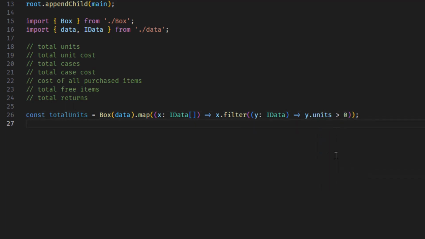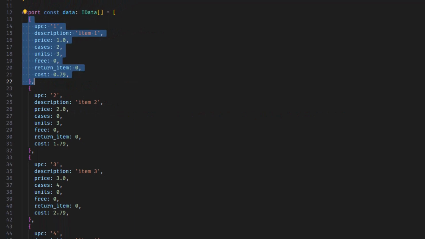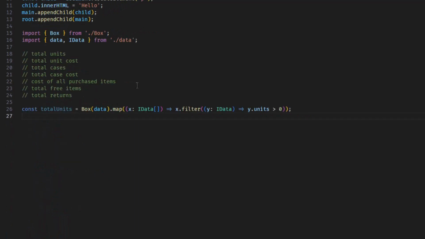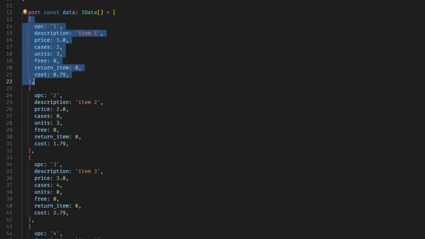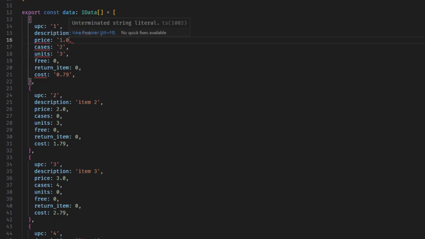Now, one caveat before we end this video and pick back up. I don't typically get my data looking like this. I'm typically hitting a REST API, getting this array back as JSON, but typically a lot of these things could be strings. Like this could very well be a string, and this could be a string. And you can already see TypeScript is breaking on us. It's like, oh, what are you doing? Make them all strings.